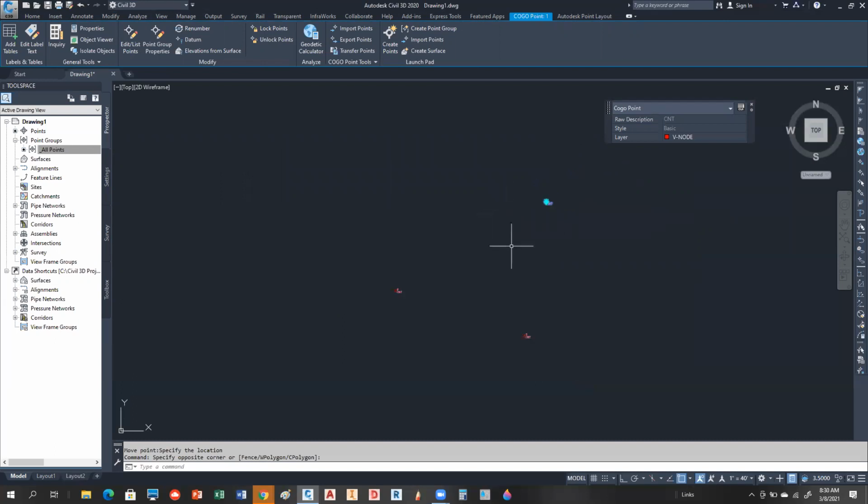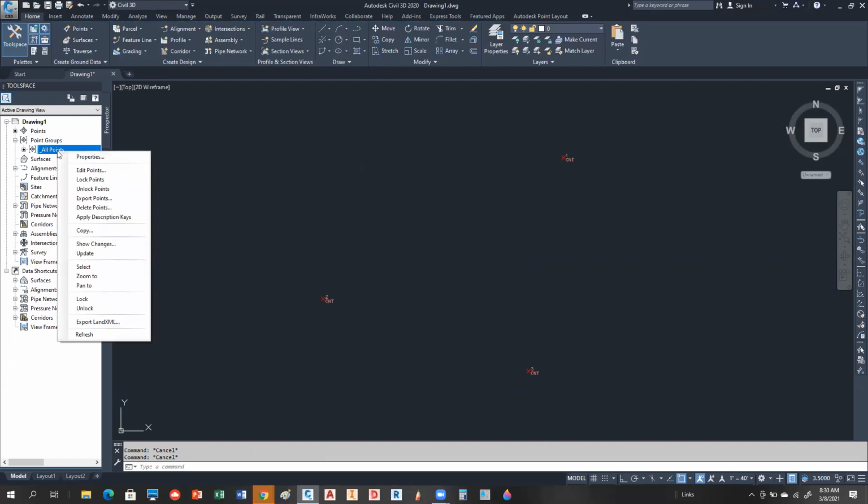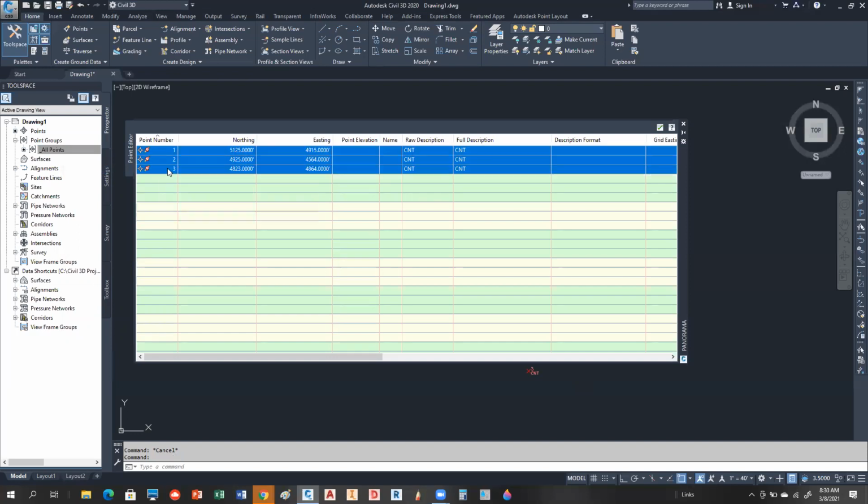So if you're using points that are really, really important, you want to make sure that you lock them. Okay. How'd you lock those? What was the key sequence? All right, so you can do it several different ways. Were you in the panorama? Yes. Okay, so go to the edit, see the panorama. Just click on the first point, hit the shift key, and click on the third point. It should highlight them all.